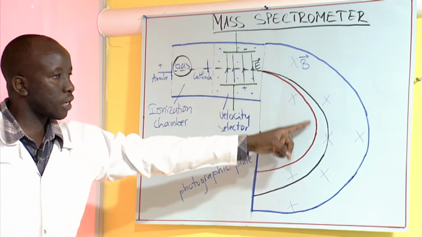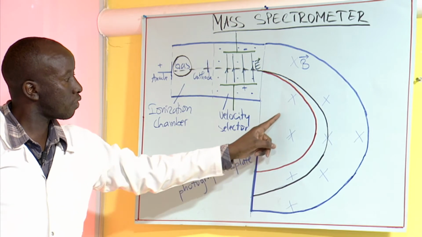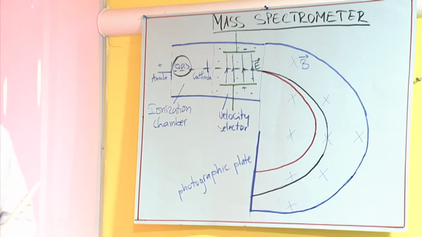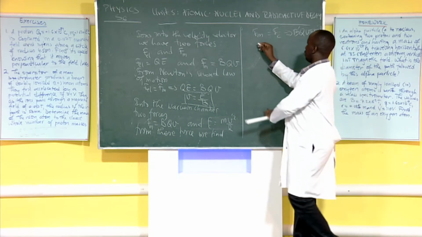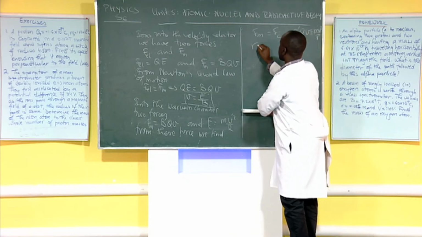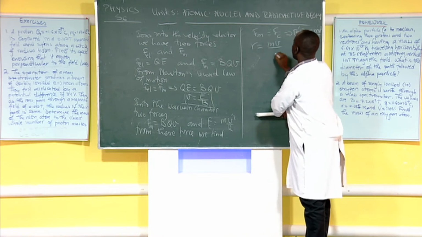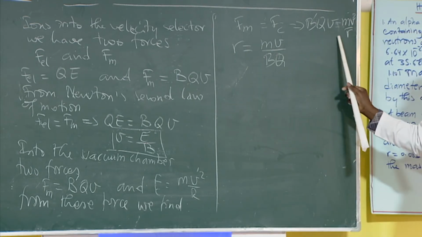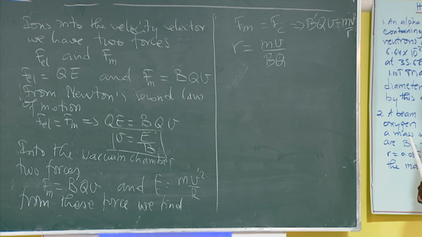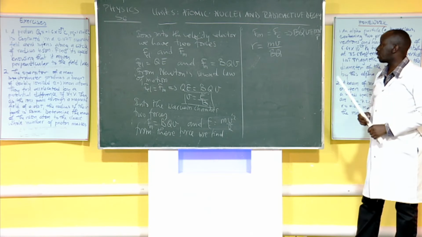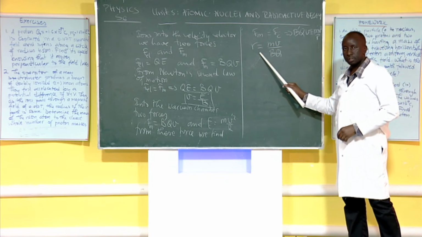Because it is a circular path, we may have now the radius from the center of this, and it is what we want now to determine. And then this will give us the radius, which is equal to m v over B prime times q. So this is what we have as the radius. Okay, students? Now, there is another way that we can think of this expression.